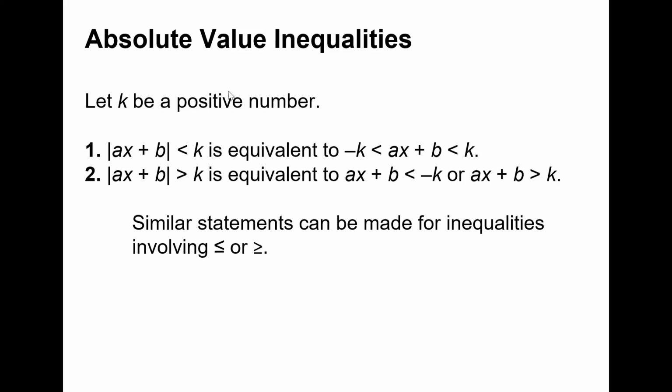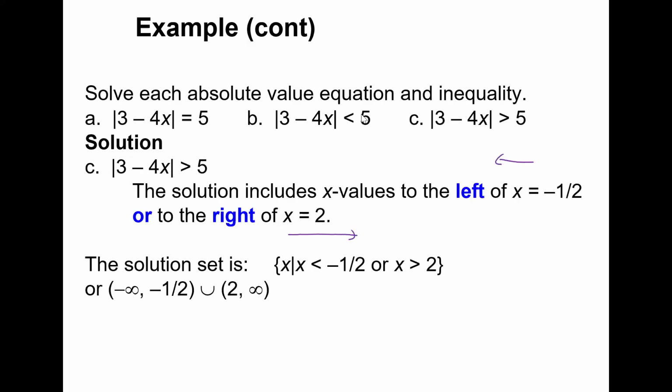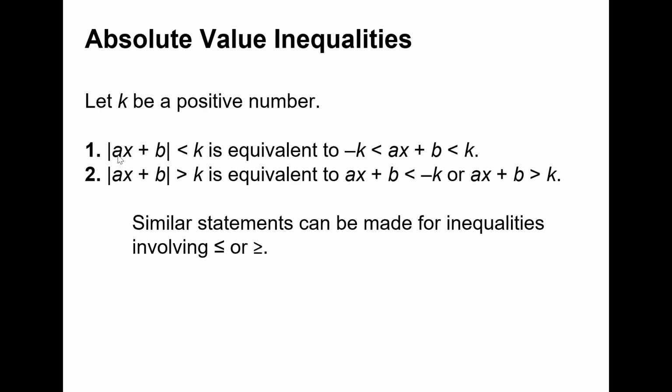All right, so here's what we're doing. We are doing the equations like this, but we're going directly to it. We're not doing the equality and then plugging in the values. We're actually going to use the absolute value of ax plus b less than k, and then we're going to go from negative k to positive k, and then we have the tripartite. Or when we have greater than k, we're going to have the or. We're going to have it less than negative k or greater than k. And again, we can use the equalities along with it if we have greater than or equal to or less than or equal to as well.